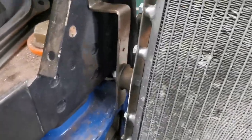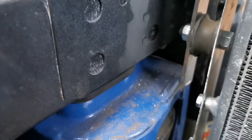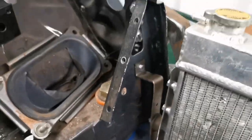There is enough space once it's straight that it's not going to hit anything. It looks like it's close to the subframe there, but it's actually not. I don't know if you can see there. It's actually quite far away. So that's one side done.